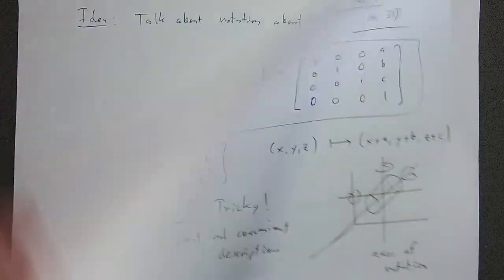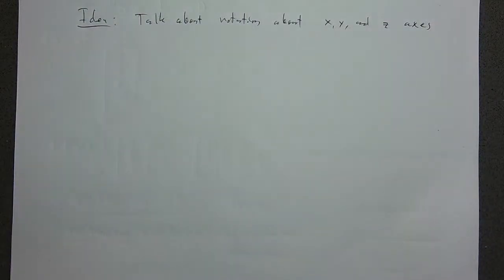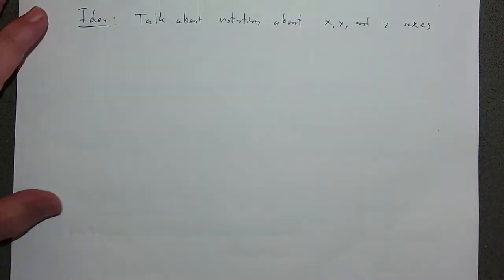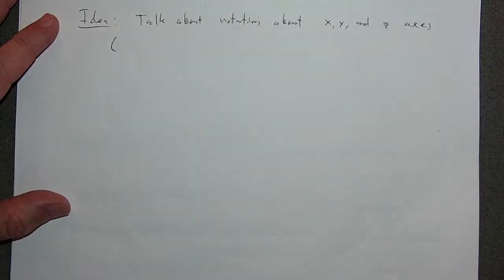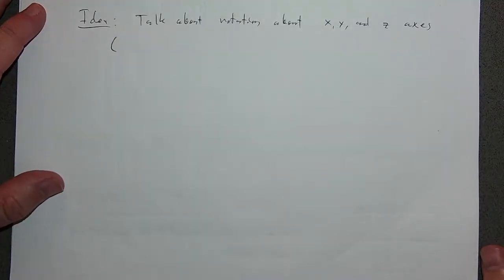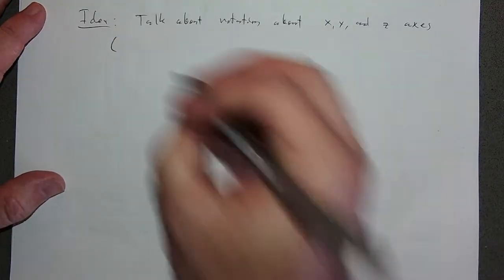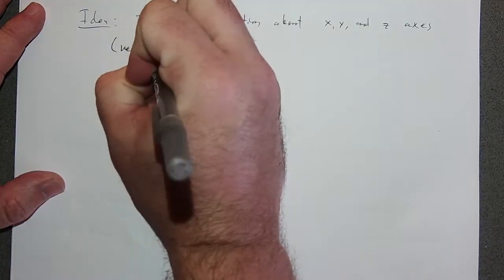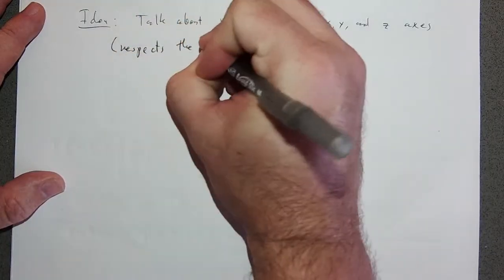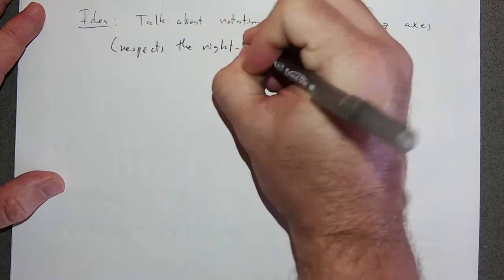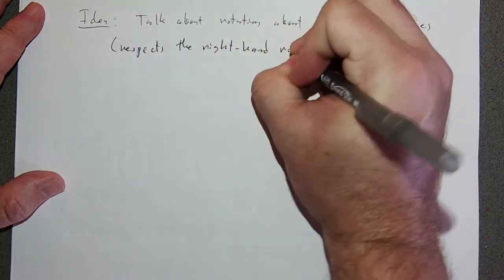So counterclockwise rotation about, say, the origin would in this way respect the right-hand rule. This is going to be our generalization of counterclockwise. So when we talk about rotations, we are going to assume that the direction of the rotation about this axis respects the right-hand rule. That will be the unwritten thing that we have in the background.